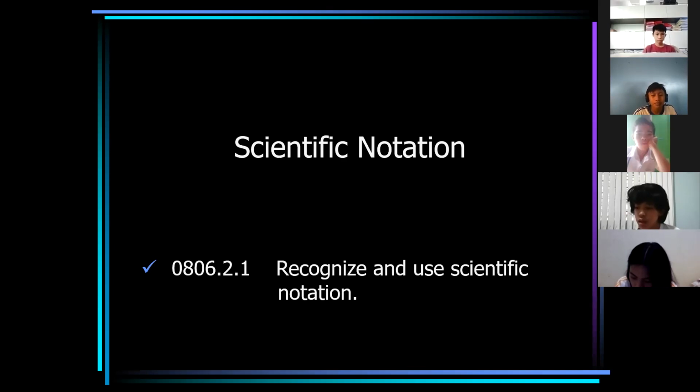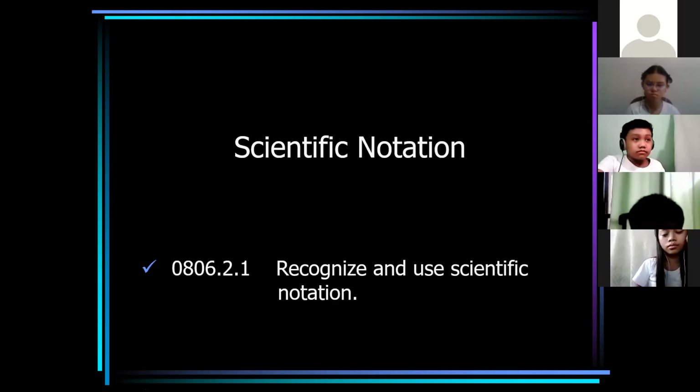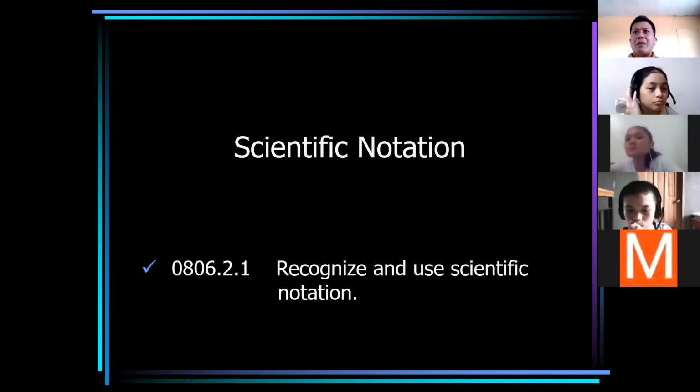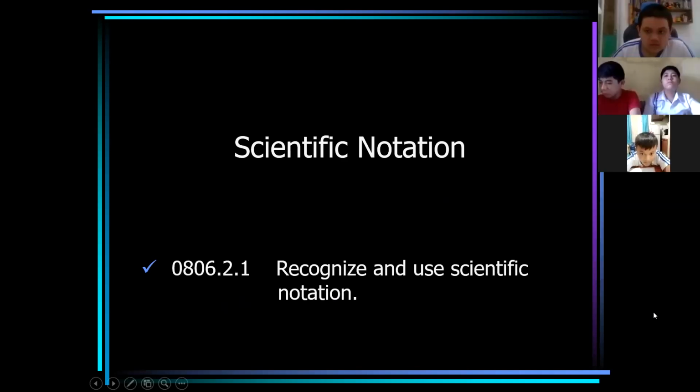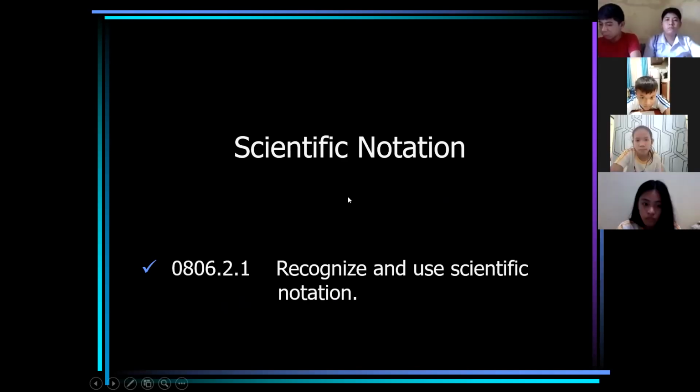Okay? How are we going to make a number into its scientific notation? This is what you're going to remember, class. Move the decimal point after the first non-zero integer. Again, move the decimal point after the first non-zero integer, or move the decimal point after the first significant digit. If that is unclear, let's try these examples.